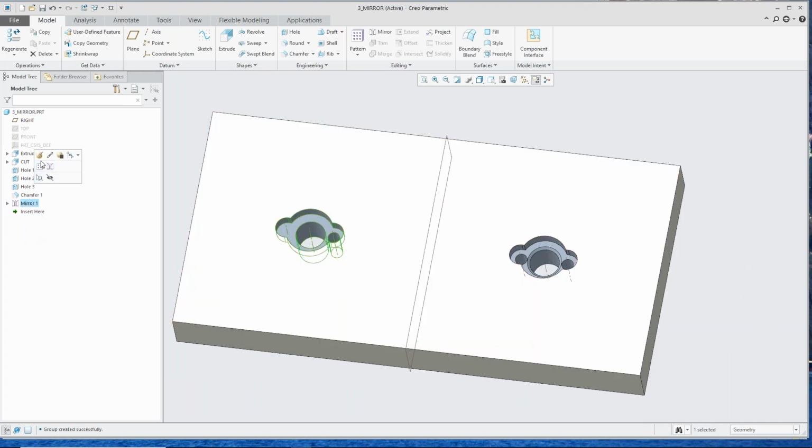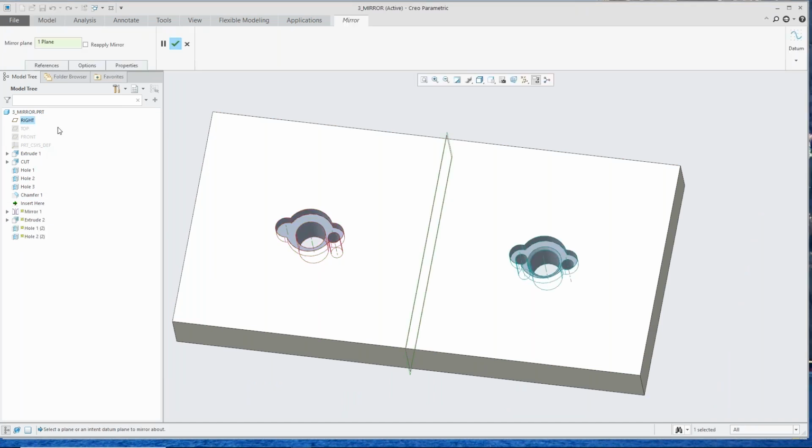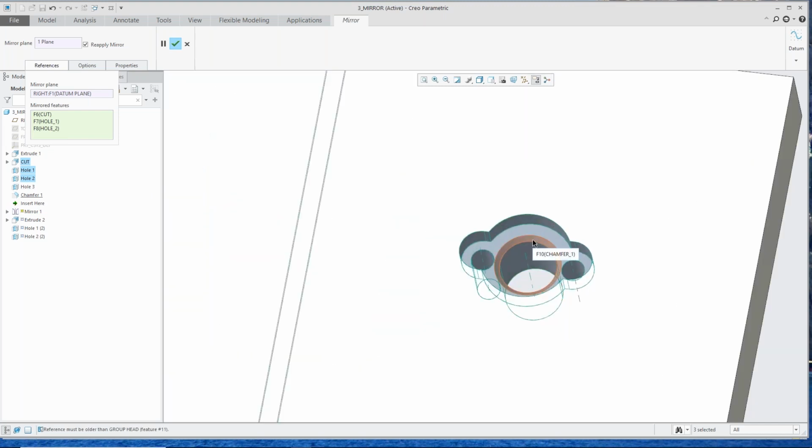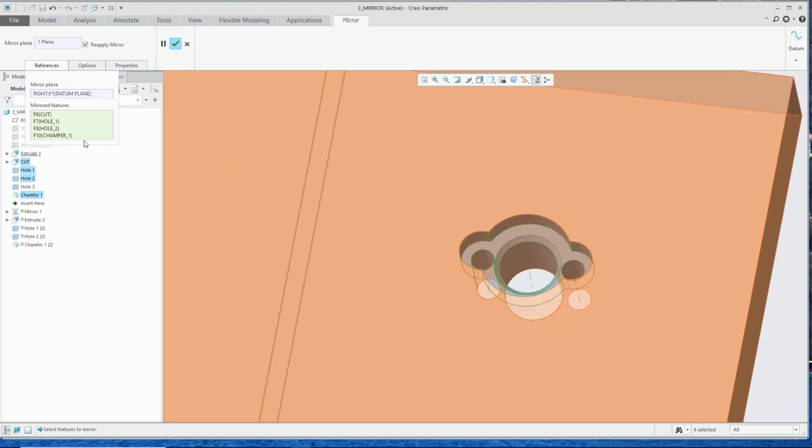So let's go back to our PowerPoint here and talk about some more capabilities. Something new that's been added, again, some more technology that's been brought in from other packages. This would be from Creo Direct, which is kind of the non-parametric version of Creo. What it has is a capability of you could have a real complex sketch with lots of overlapping geometry.